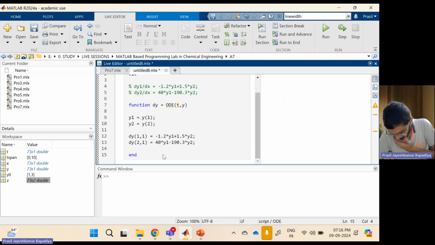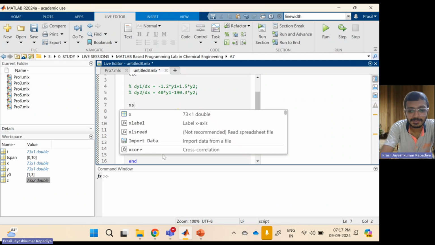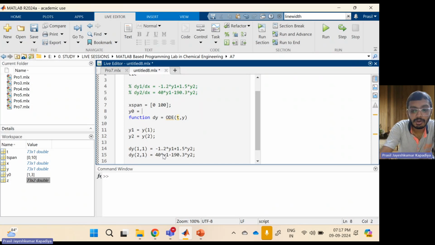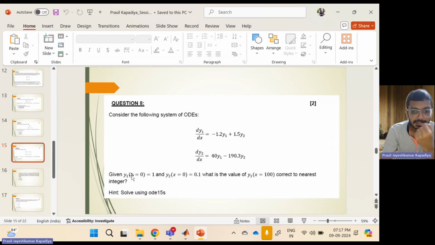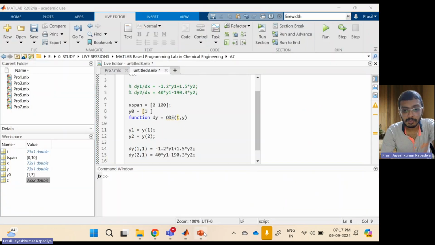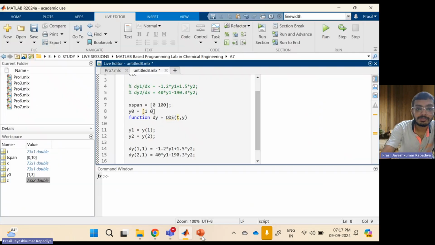Okay, now in the problem statement, what is told to us is at x is equal to 100. So my x span is equal to 0, comma 100. And my initial guess y0 is equal to, okay, what is my initial guess? At x is equal to 0, y1 is equal to 1, and y2 is equal to 0.1.